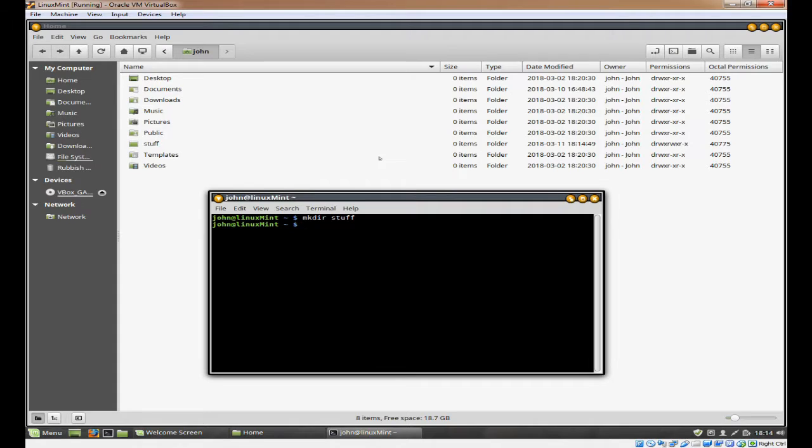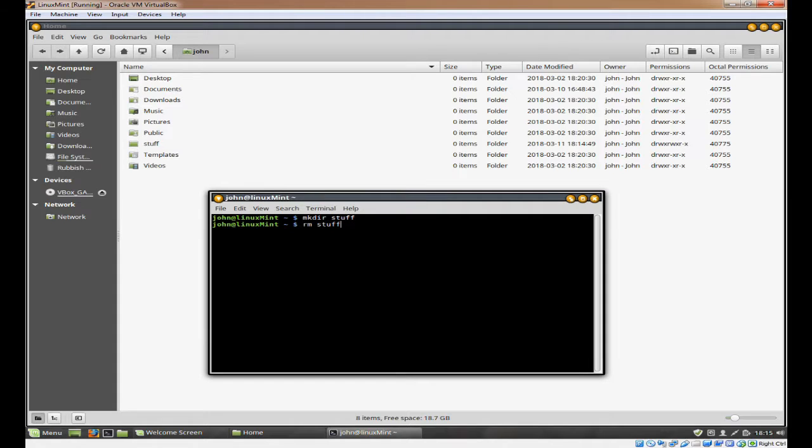If you want to place it into a different directory, you just put the full path of where you want it before the name. To remove the directory, you type rm and then stuff, the name of the directory.